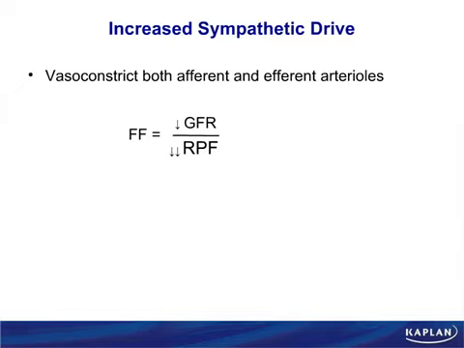Because the renal plasma flow is dropping more than the GFR is dropping, that will actually lead to an increase in the filtration fraction. This is why the filtration fraction increases when there's an increase in sympathetic drive to the kidneys. Now, we said before, an increase in filtration fraction will lead to an increase in oncotic pressure because you filter more plasma, leave behind more albumin, and oncotic pressure increases. They like to go after that. And that will lead to an increase in proximal tubule reabsorption of fluid and solutes.